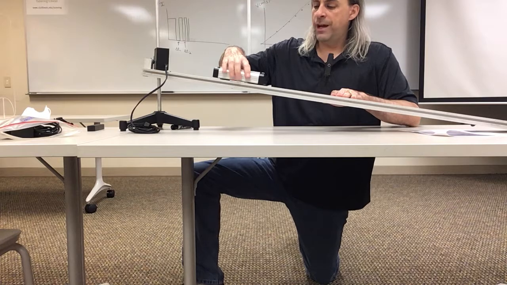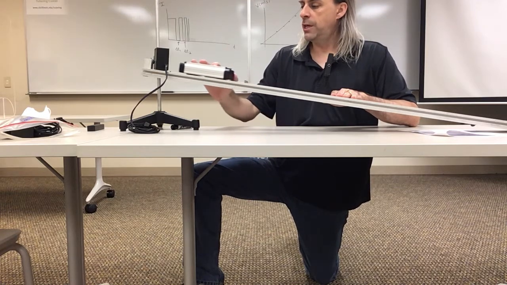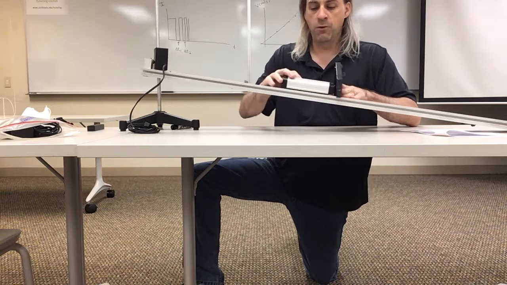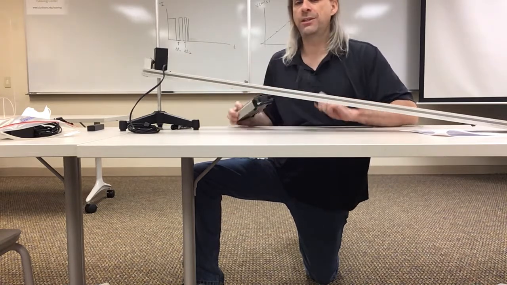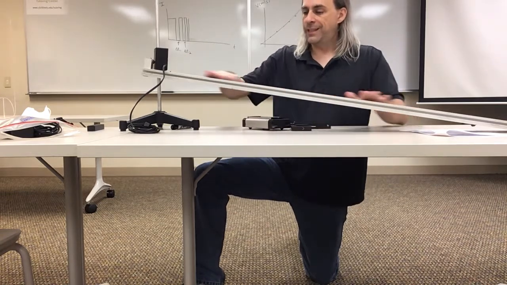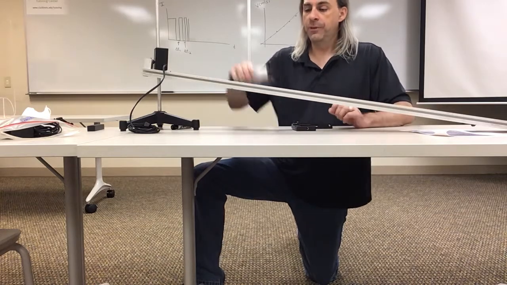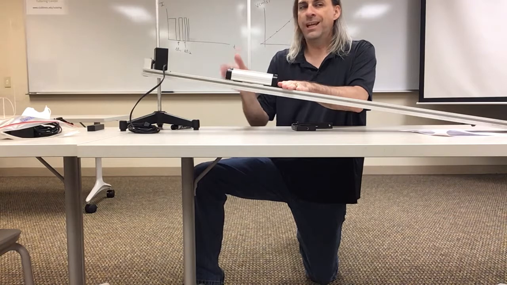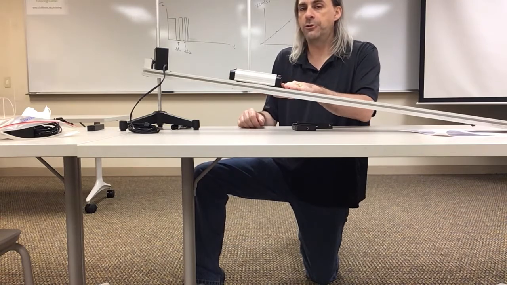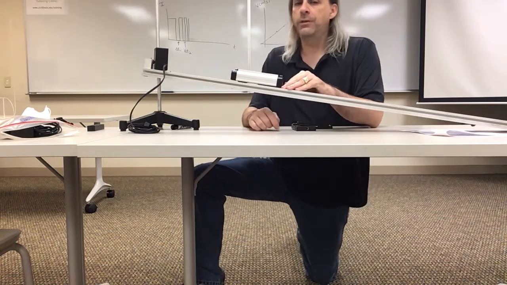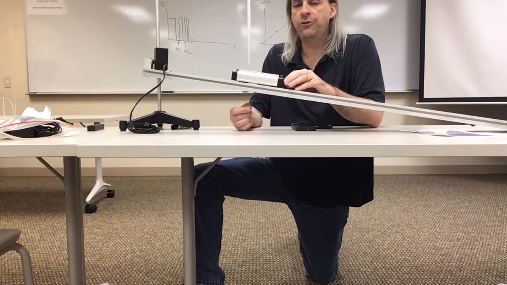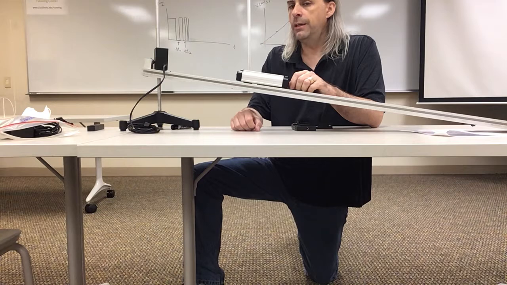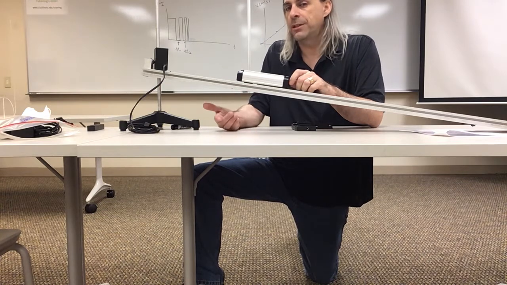And then from there, what if we release it from 40 centimeters? It's obviously going to be moving faster, but what about the acceleration? We have the same angle of incline here, but does the distance that we release it from affect the acceleration? Now we know theoretically it should not. The acceleration should just be g times sine of theta. And so we're kind of testing that.